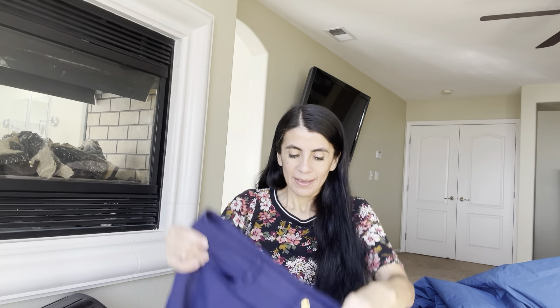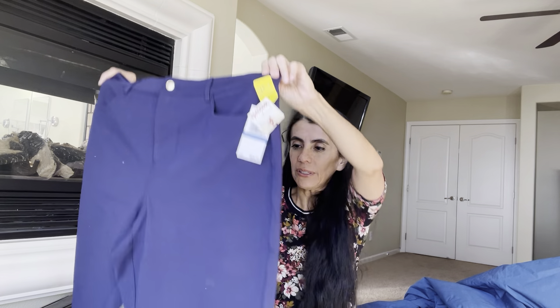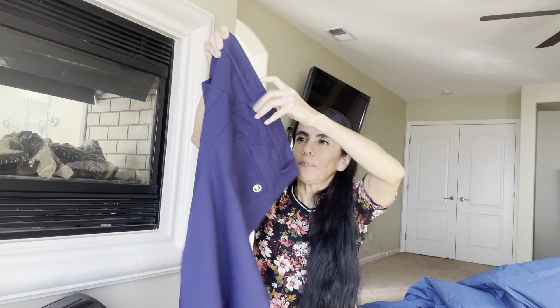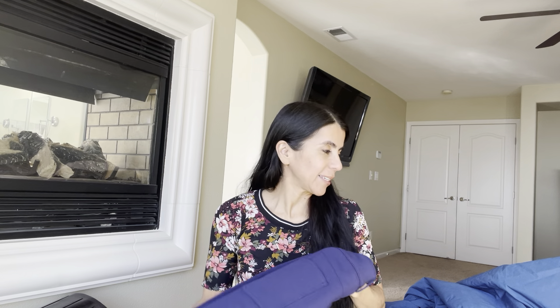This brand I don't normally pick up — Michael Kors — but the reason I did was because it was new with tags. The MSRP is $89.50, and of course I'm going to remove the TJ Maxx tag, but it was only $5. Look at that — a beautiful blue stretchy pant, perfect for the office like a legging. I would say around $30 for this.